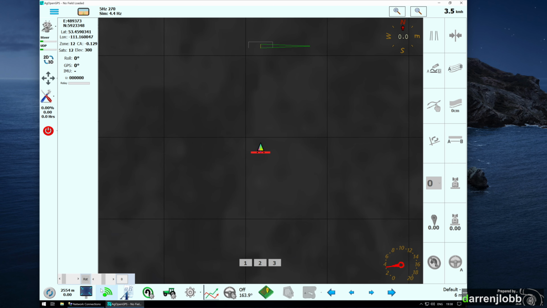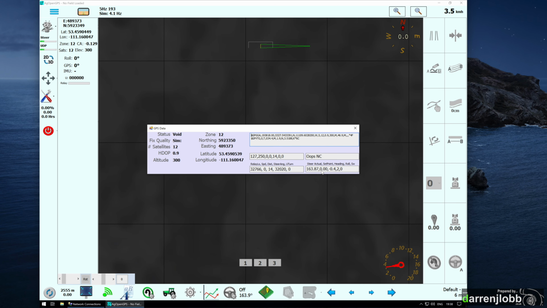Once we're up and running, we can actually come down and just monitor the output here. So we can see there's some numbers here now, which is good. Obviously, if I was to power down the board, it would not be moving around. So if I lean the board over now, you'll notice the heading here. Sorry, not the heading. The roll sensor is working because we're moving left to right, as is displayed up here.